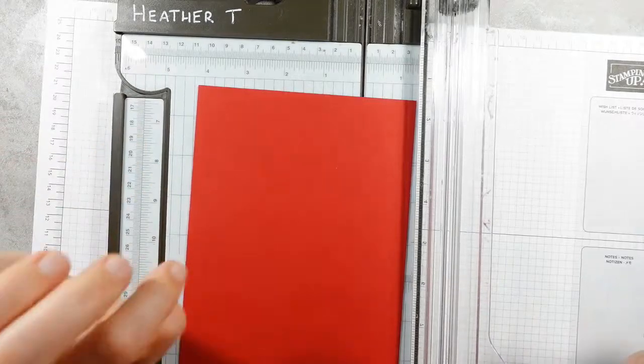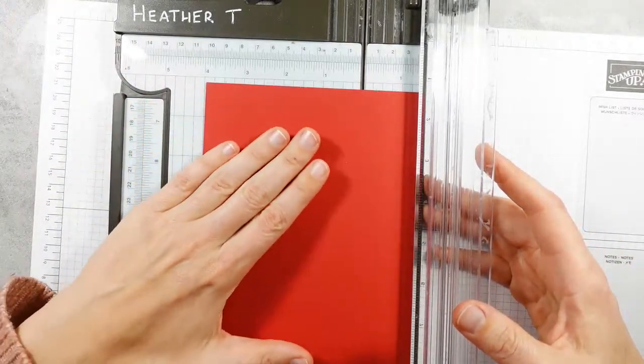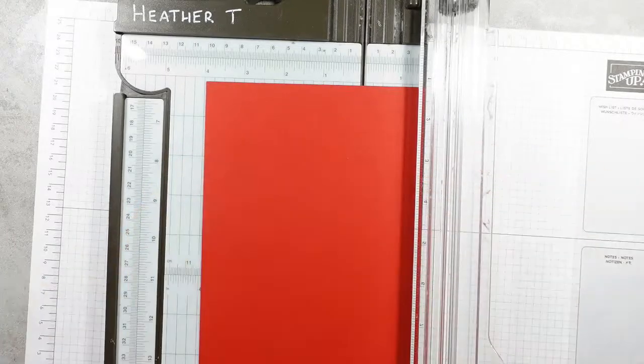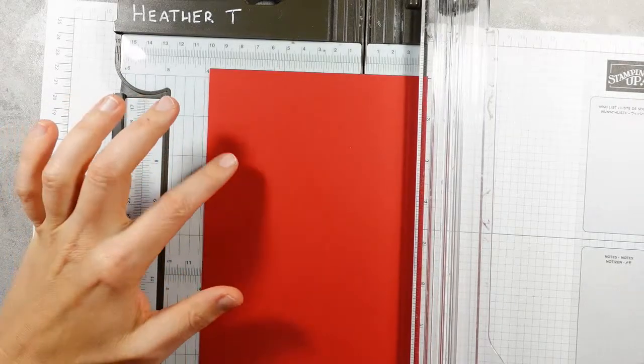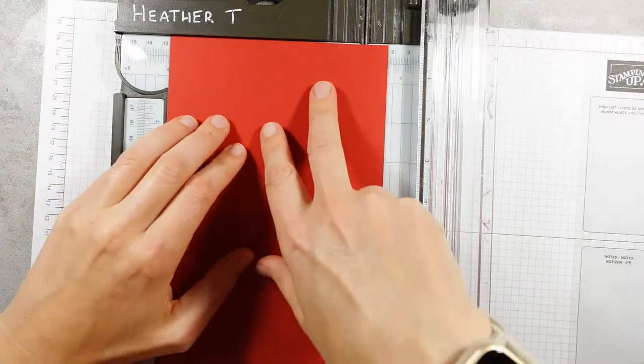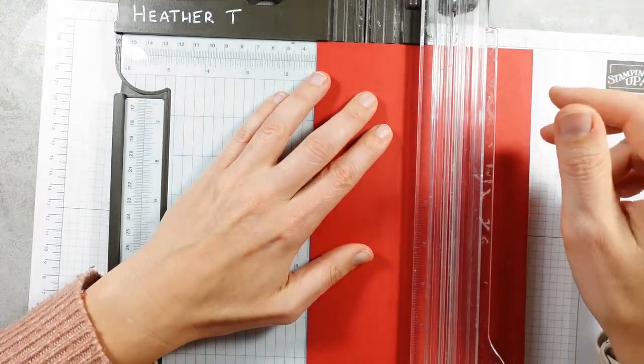So 14 by 21, all the instructions, I am going to do a blog post on this. So all of the measurements will be on a blog post, which I'll link to this video. So don't feel you have to write them all down, but if you want to, grab a pen and paper. It's 14 by 21. And then on the short side, line it up at the 3 centimetre mark.